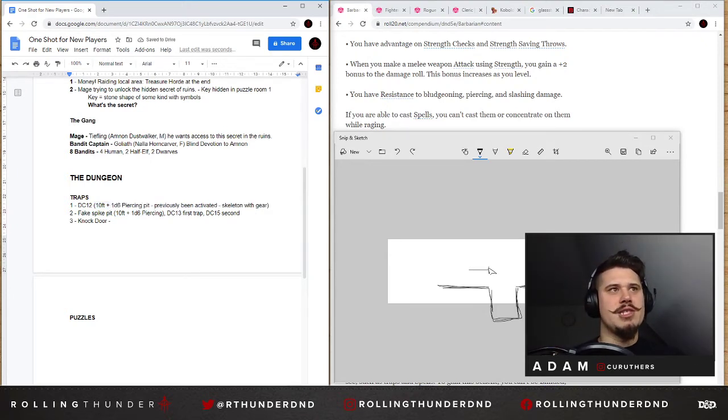But they're going to be able to see this, so I doubt they're going to hit that unless they're being really stupid. So the knock door will be a 10 foot drop, straight 10 foot drop. I don't want them to have to deal with spikes every time because they're going to fall into it quite a lot. And they get to make a dex save as well whenever they fall in.